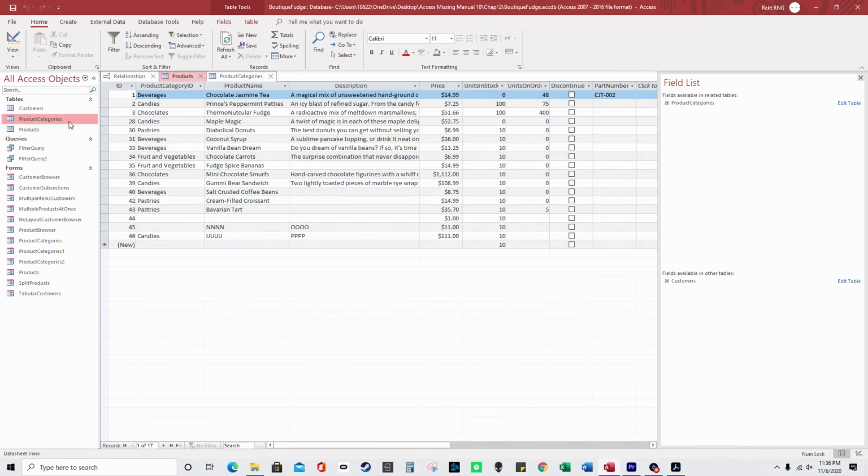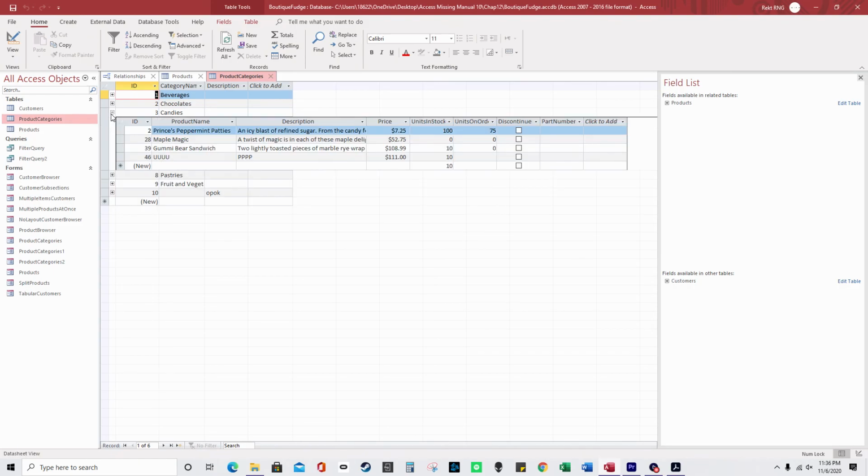What was the category? Oh, candies. So candies has that record that I just added. So you can use forms as a way to enter data into tables.